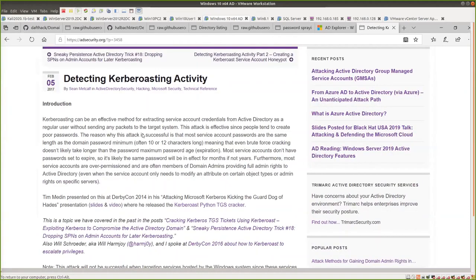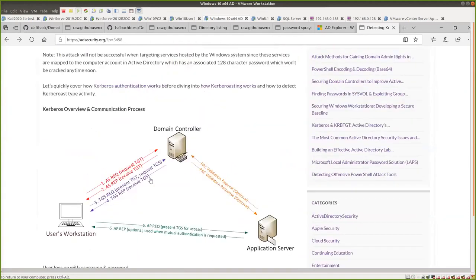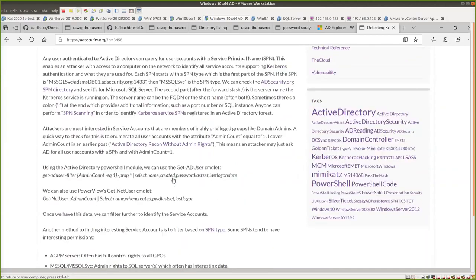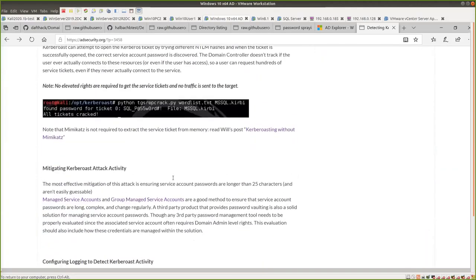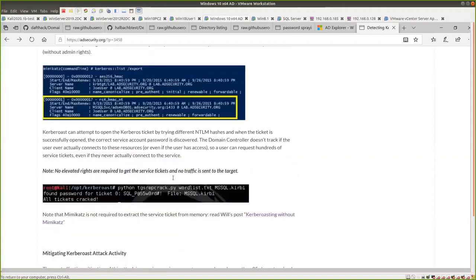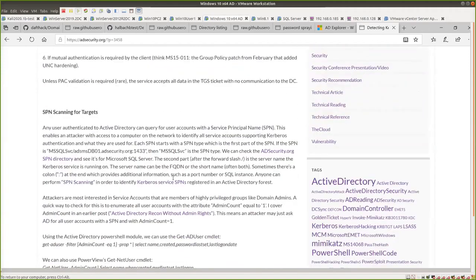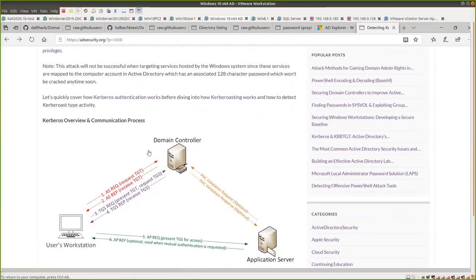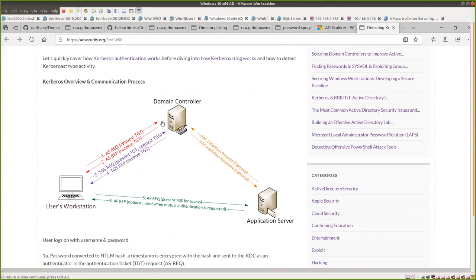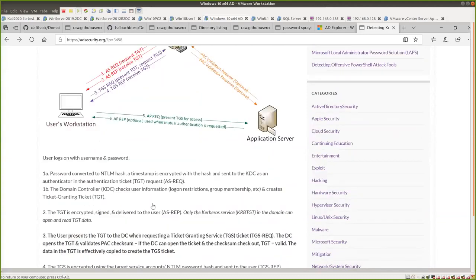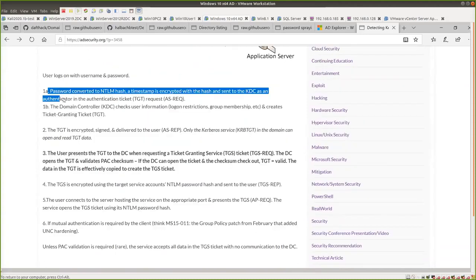So this one was about detecting Kerberoasting, but I like this graphic because it will show where the issues are happening. This attack can be done from a Windows computer or a Kali Linux computer. So essentially, an overview of Kerberos. We are requesting a ticket granting ticket. We're getting a response of a ticket granting ticket. We're asking what the different services are on the domain and what they're running. And we'll actually get the hash of one of the services. So that was a very bad explanation, but that's kind of what we're doing.